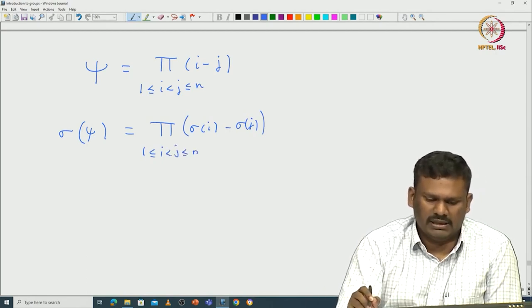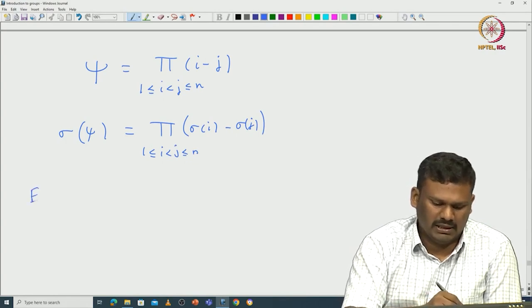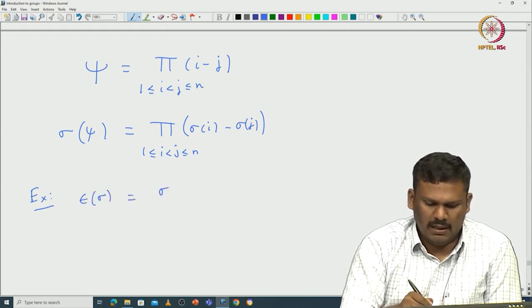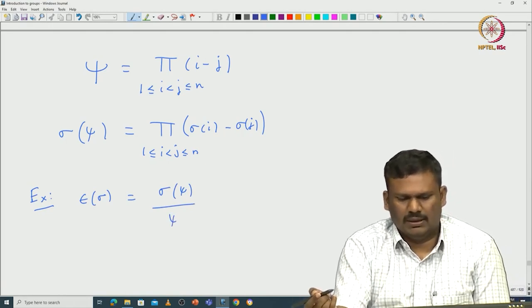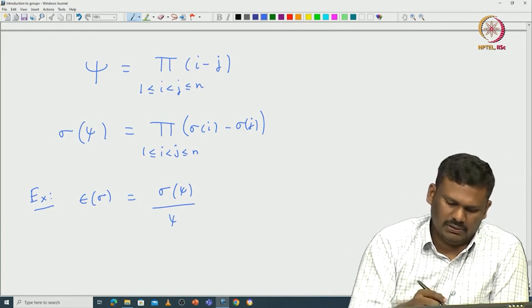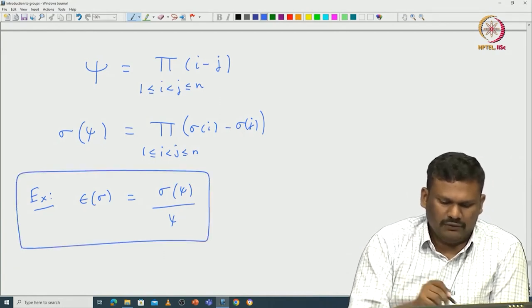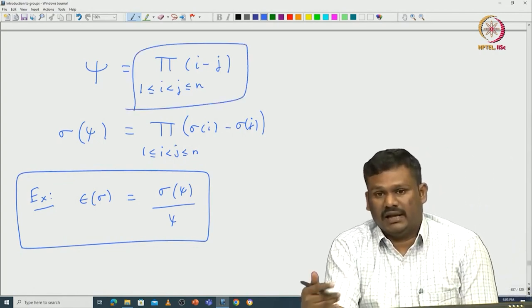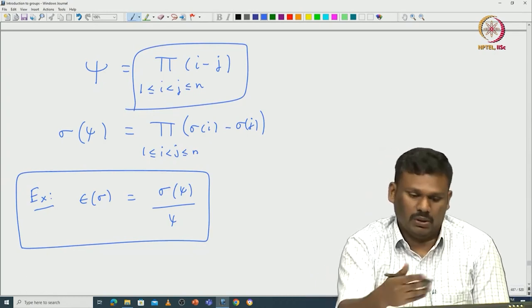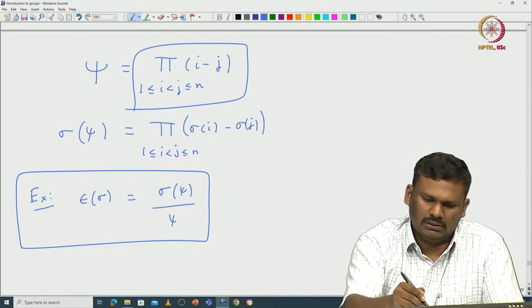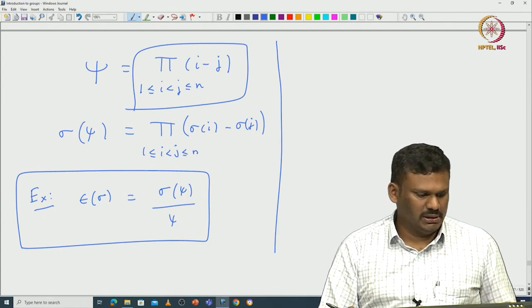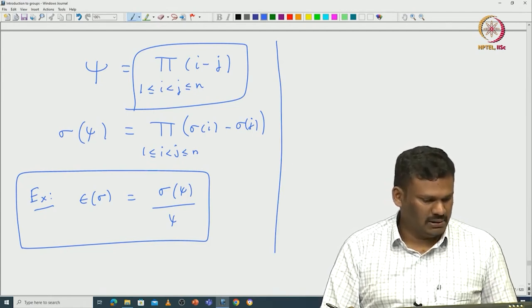So then if you are interested in capturing the sign, you can take it as an exercise. Then the sign of sigma is going to be sigma of xi divided by xi. Again you can change the order if you want, not a problem, but anyway this just works. But if you think about it, this term again can be realized as the determinant of something. Again you are playing with the determinant only. So this actually introduces the sign map in many different ways.